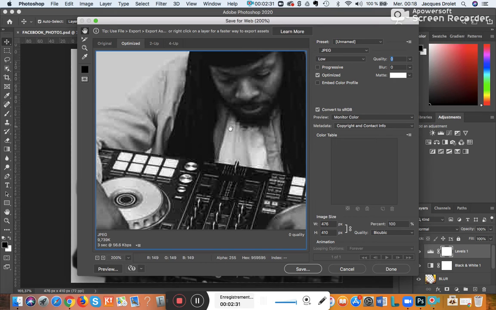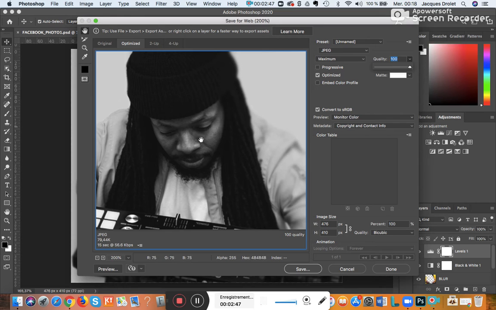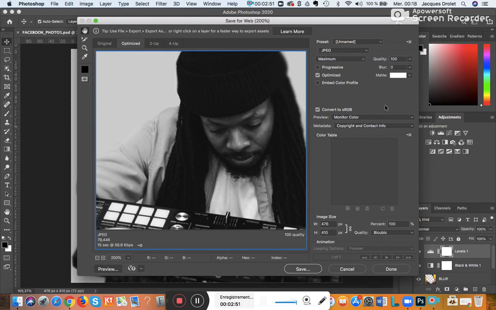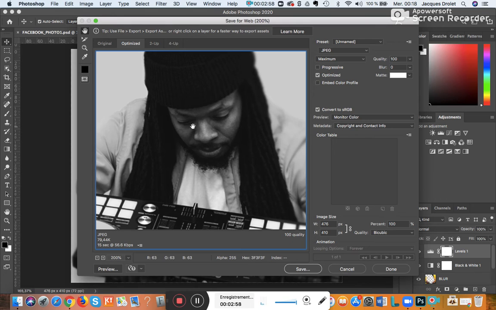It's terrible. But the JPEG always has compression, always. If it's low, it shows. But if it's top quality, your eyes might not even notice it. So if your file is quite small to begin with, you better choose 100 for quality. But it depends, again, on the final goal of this picture. But if you can put it at 100%, it's way better.